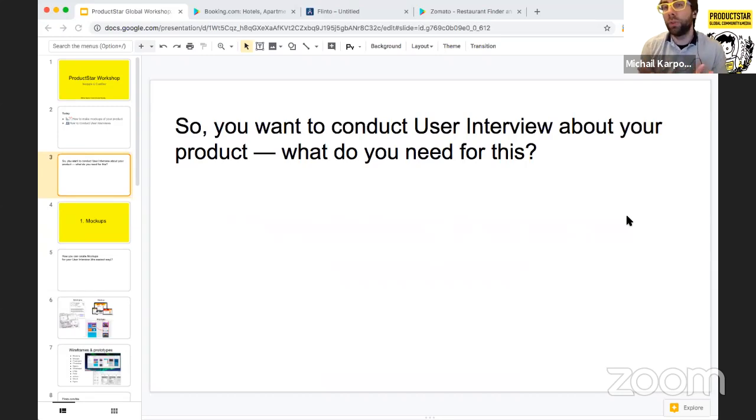What do you need for this? Please write in the comments. What will you do, and what do you need to make a user interview? Please do not be shy, and write your ideas into our Zoom chat.